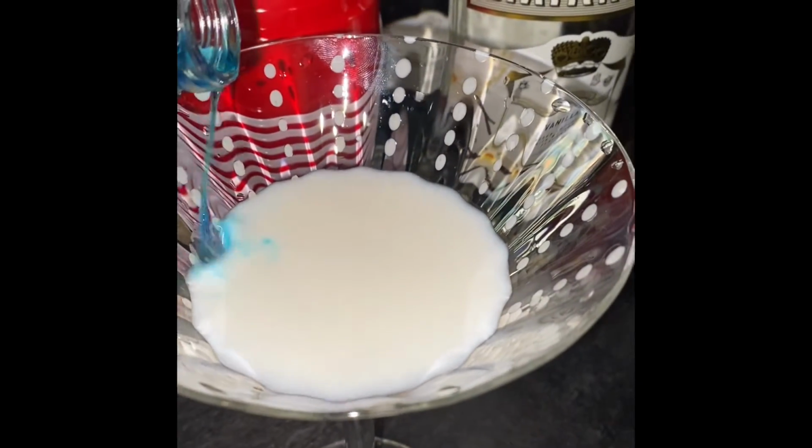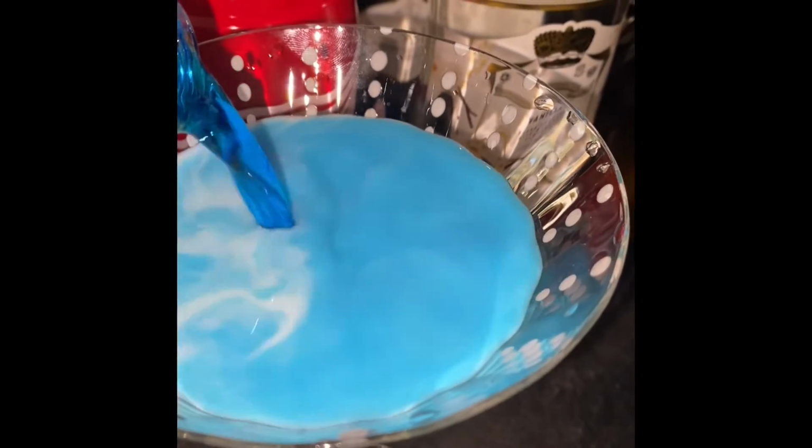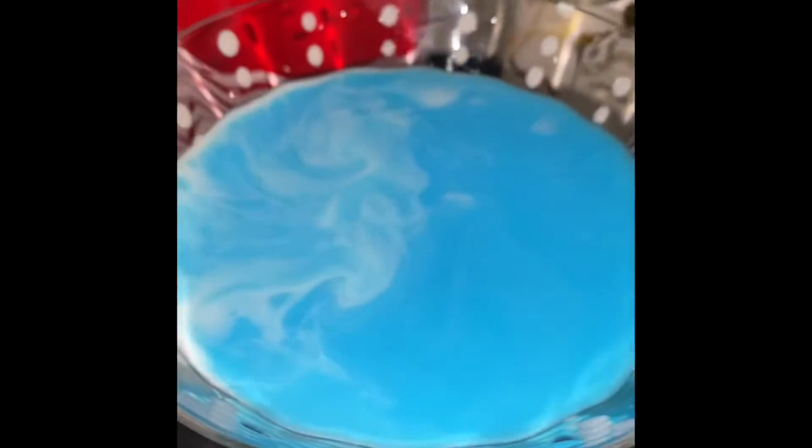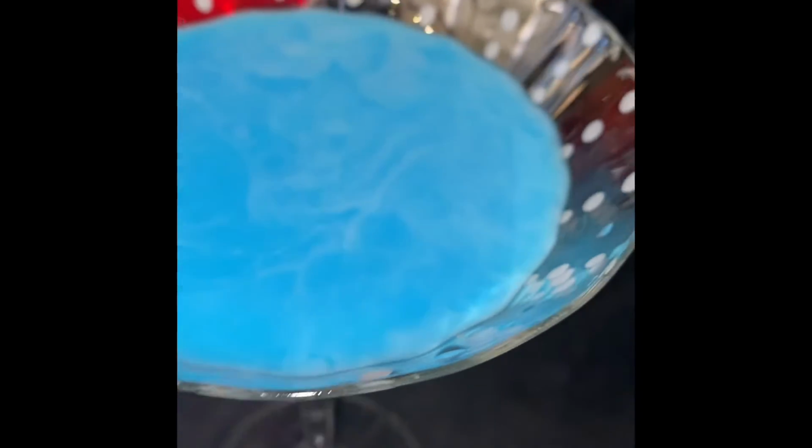Then we're going to add our blue curacao. And that's that blue flavor. You just kind of top it to how far you want it in your glass. I'm using a martini glass. You don't have to. Man, look at that. It's like the ocean. Oh, some beautiful water. Man, that's pretty.